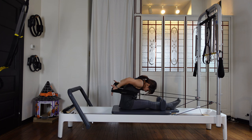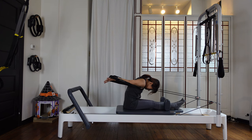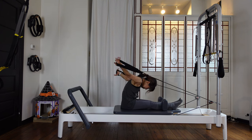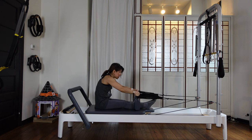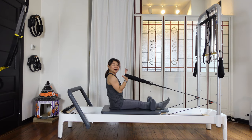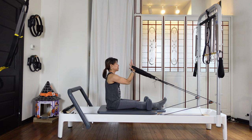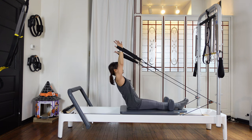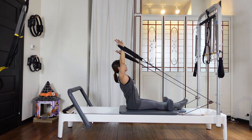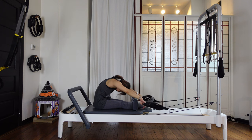Then you can bend your elbows wide and fingertips kissing together on your back. Then reach your arms straight again. Then butterflying your arms forward and coming back up. Okay, then come back up, flat back position. Okay, arms straight. Look at your nose. Then now up and over, rounding.